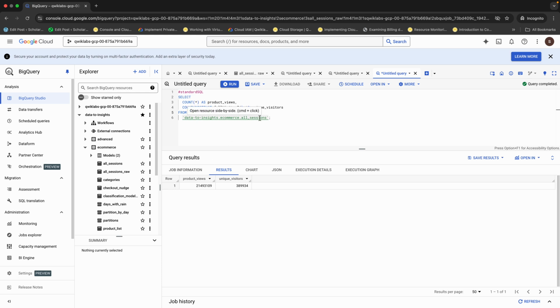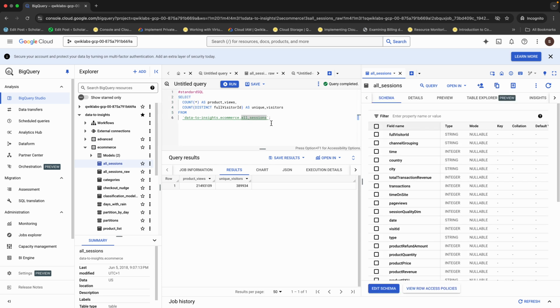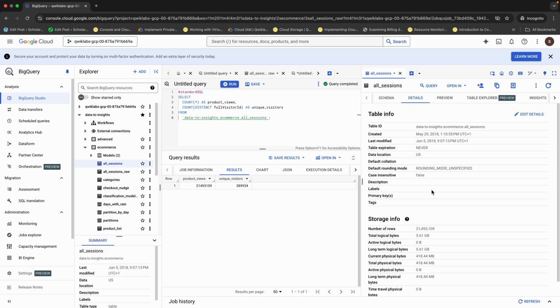So if I want to preview this all sessions table, just like how I previewed the all sessions raw, what I did was just place my hand on the command button and use my mouse to toggle this. And you can see the prompt here: open resource side by side by using command plus click. Okay, so this is the table, and I can also do the preview.